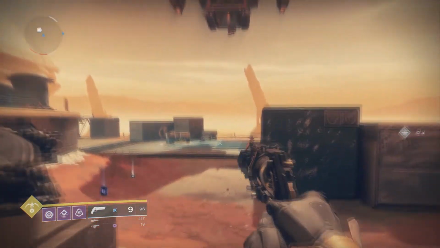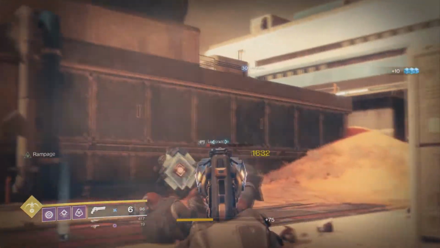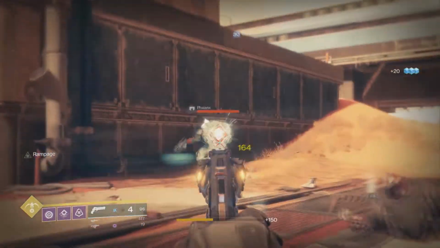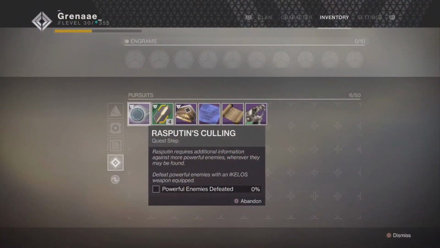I know this is a bit of a grind, but make sure you use the hand cannon while you do this. When you're done with the precision shots on the Hive and the Cabal, you're going to get the next quest step, which is the Rasputin Calling, where you need to kill powerful enemies, that is basically a yellow bar and high value targets.